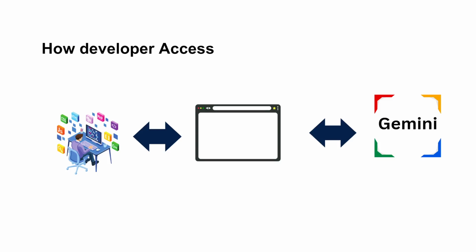The model itself needs infrastructure and computational power, and the maintenance cost is also high. We know that a large language model requires a huge amount of data. If we want to run it on our average PC, it is not possible. Also, if we buy more and more computational resources like GPUs, it will not be cost effective. So the API is the bridge connecting a developer and Gemini.